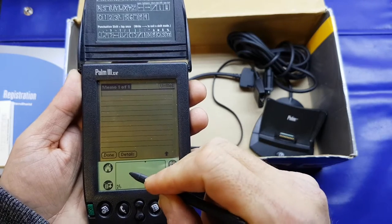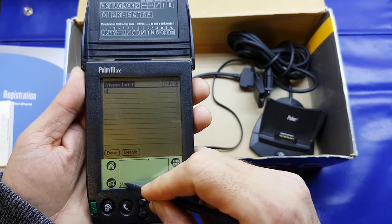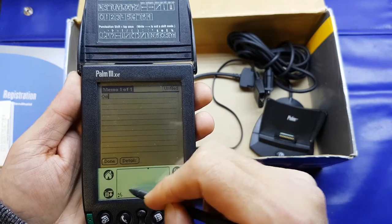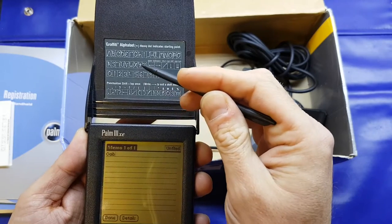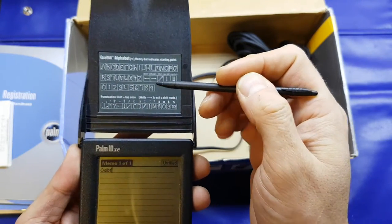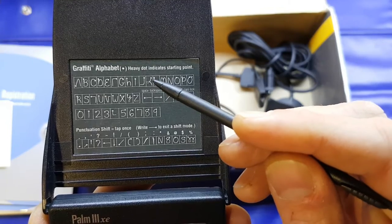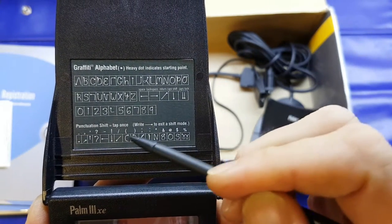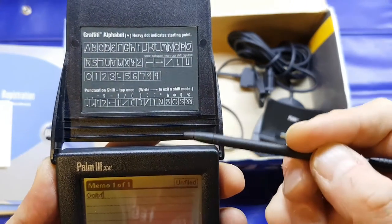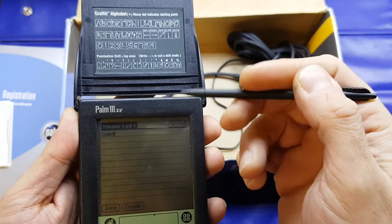This is where we can actually use the stylus to recognise handwriting. If I try and do A as you would write it with a pen, it comes up O. Because the way you actually write A is like an inverted V — and you can see that's done A there. B is as you'd expect it, although it has written I as well. But F is like an inverted L. Really, really strange — as I say, not very intuitive. So you would actually have to learn these various commands. K, for instance, looks absolutely nothing like a K. And there's also this sort of confusion of how you do your punctuation — look at how you do your apostrophes and quote marks. Very, very difficult. I suppose once you've done it for a while and mastered it, it would be fairly easy, but to the casual user you would just find this frustrating.